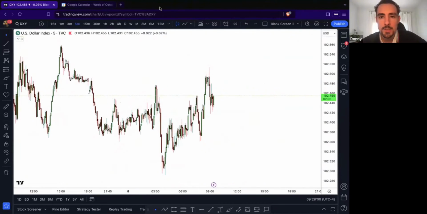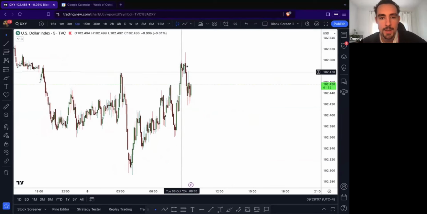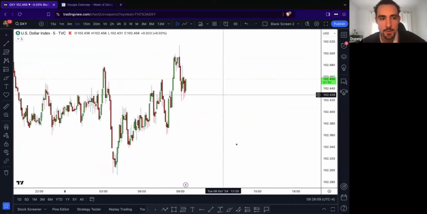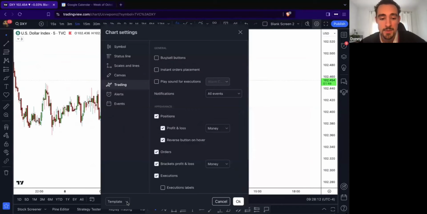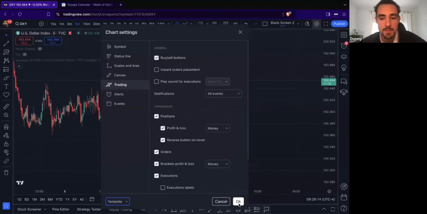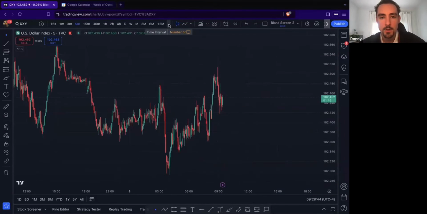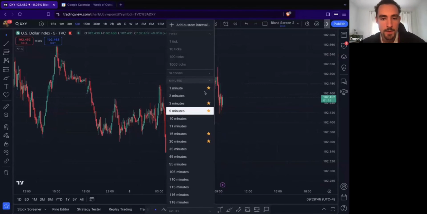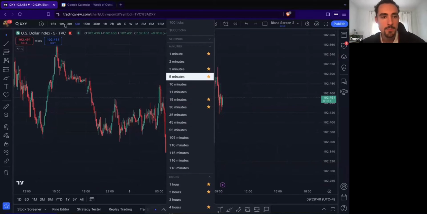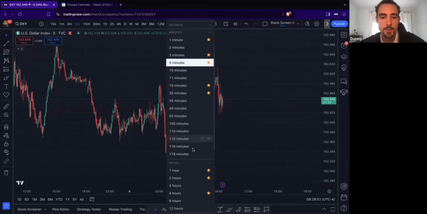If this was the first time you're pulling up the TradingView chart, it's by default going to have green and red candlesticks. And to be honest, even this isn't the true default. This is the default right here. I'll be honest, I've never really liked TradingView in the default state. You can get it to work for you. Some of you guys like red and green candlesticks, that's cool. But this is the true default.